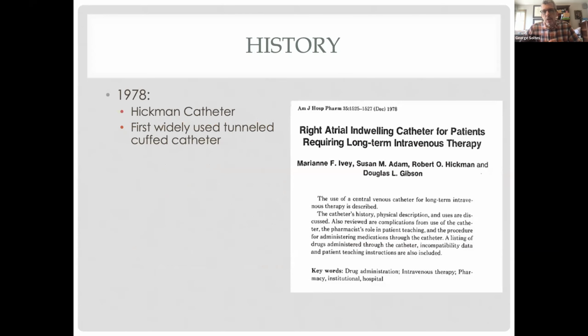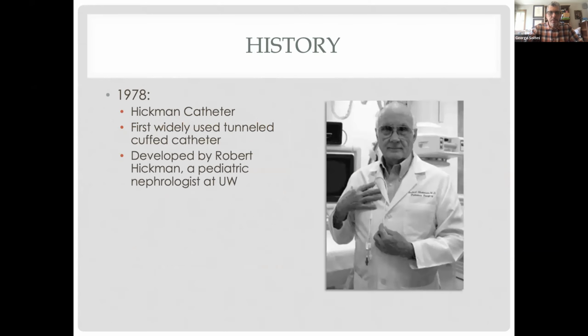So the game changer for tunneled catheters was in 1978 when this article was published describing the first widely used cuffed tunneled catheter. It was developed by Robert Hickman, who was actually a pediatric nephrologist, but became interested in venous access, who was right here at UW. He's a pediatric nephrologist, and he placed these day in and day out at SCCA.